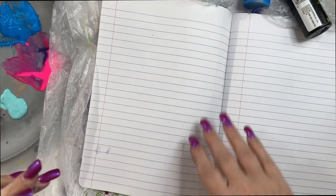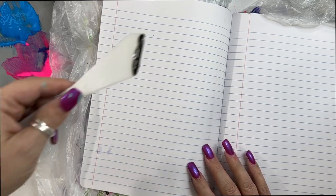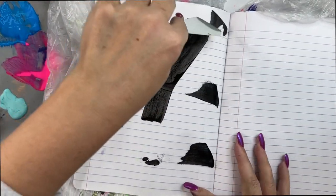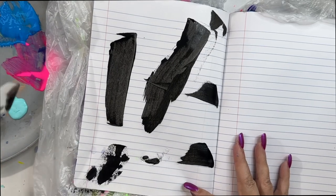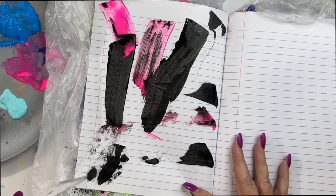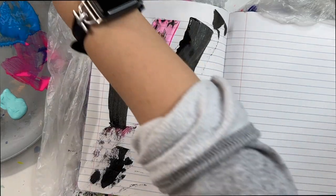Haven't done the palette knife yet. I love my palette knife. Works just like the credit card. You scoop up some and you scrape it. Same principle. But this one has a handle, which makes things kind of cool.